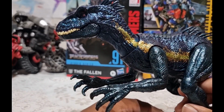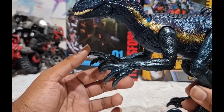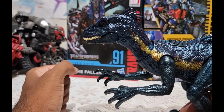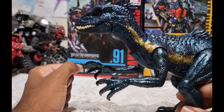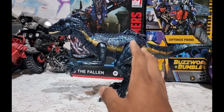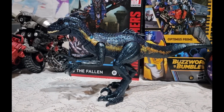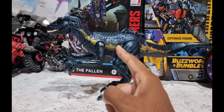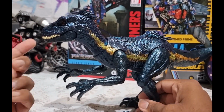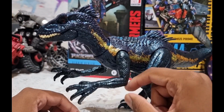The action features overall are just better on this version because the arms are more proportional to the body, which I love, because on the other version the arms were so long and skinny, it looked ridiculous. This is probably, you know, if you literally just change the color to that glossy black, you would literally have a perfect Indoraptor. I kid you not. This is absolutely fantastic. Now, articulation wise, the head is basically nothing, right? Because the jaw is part of the action feature. This thing, the next part of the action feature, arms part of the action feature.